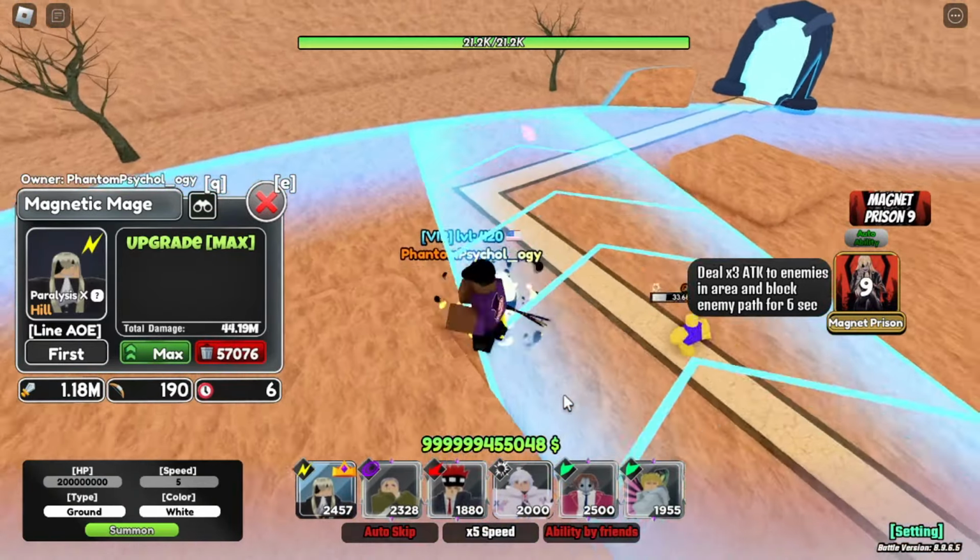This is low key, like, with the range and the line, this might be the meta unit for grinding damage if you don't have Kilo. I'd say this unit's even better for grinding damage if you pair it with, what's his name? Pair it with Kashimo, this could low-key be impressive. I'll probably do a video on that at some point, but I just want to test out one more thing.